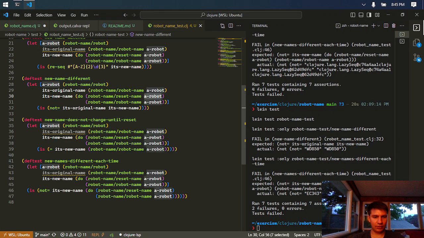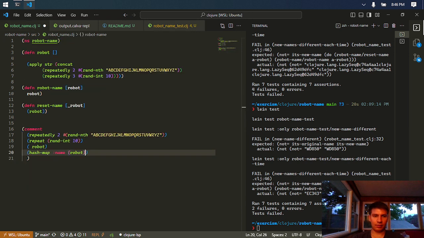So in the test here, it's saying I create a robot, we grab its original name out, we then reset its name and then grab its name again with this reference to a robot. So again, without having assigned the reset of the name to something, a robot has to have mutated.